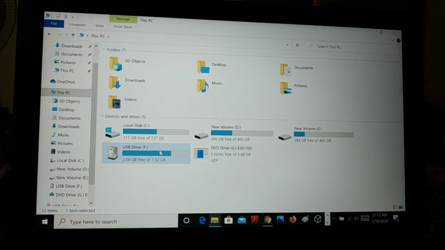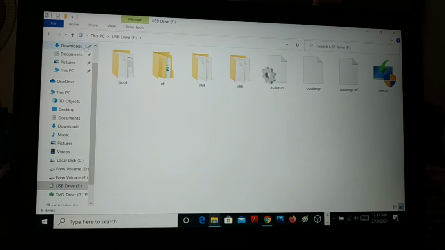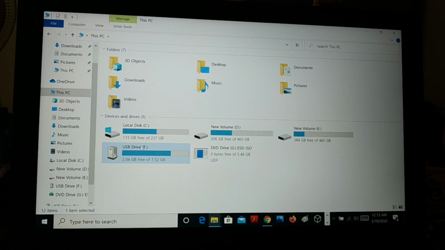Make sure you recognize your pen drive properly. Otherwise you paste the files in some other drive and create a bootable drive on some other drive. So don't make that mistake. I mistakenly told you that G drive is my pen drive. Actually it's the F drive, and I pasted all my files in the F drive. F drive only I created as a bootable drive. So these are the steps you can follow to create a bootable pen drive through CMD.